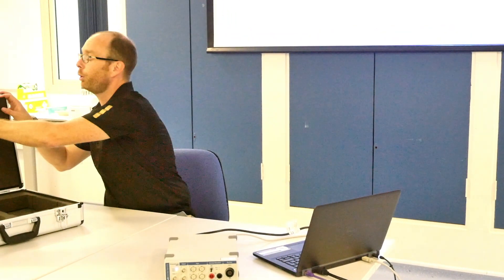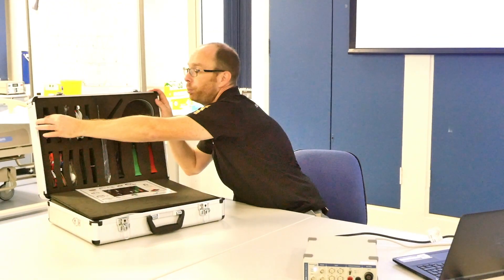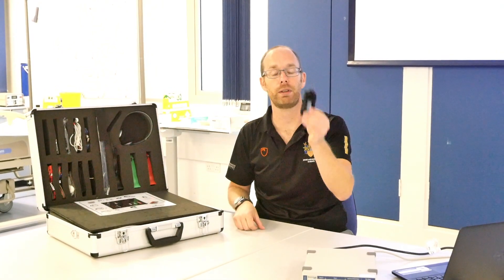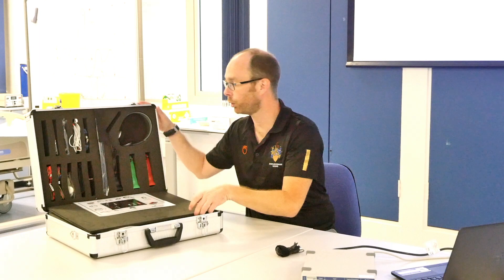For this short practical we will just be doing a pulse pressure measurement — measuring the blood pressure in my finger, which we can see at the top here. When we look at the leads they are nicely rolled up, which means the person who used it before you put everything away neatly. When you're done with the practical, please roll up all the leads and put them away in the appropriate slot in the case.